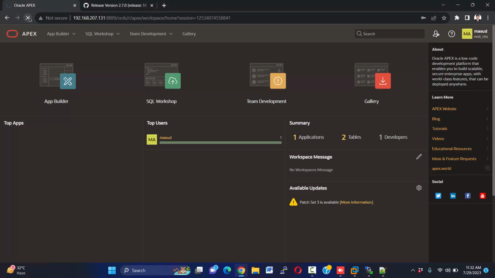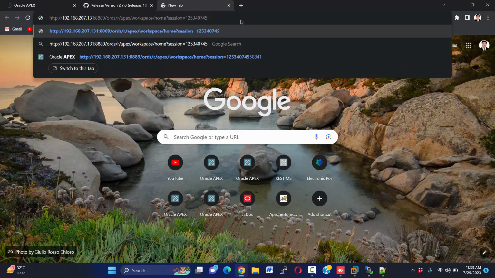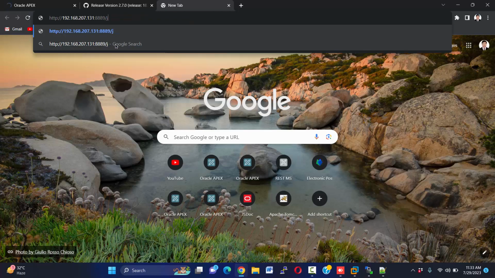Reload it. We can check by the replace of our ORDS. Our file name is Jasper.